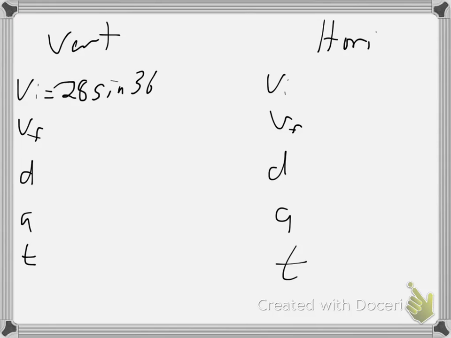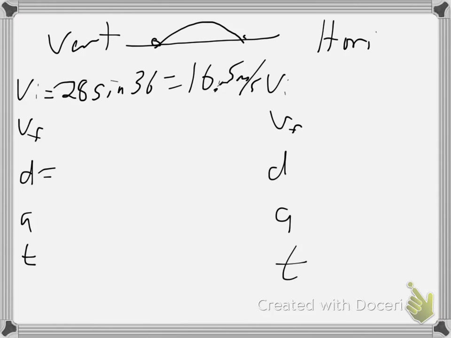That's not right, and this is in radians. Alright. 36 sine times 28. Alright, so this right here is going to be equal to 16.5 meters per second. It's really 16.45, but whatever. We'll call it 16.5. Our final velocity we don't know yet, but we do know our vertical distance. Since we begin and end on the same horizontal, we can say that this distance right here is 0 meters, and that our gravity is going to be negative 9.8 meters per second squared.